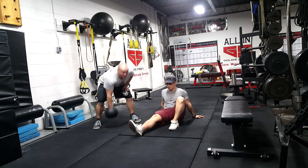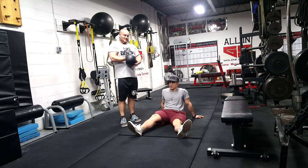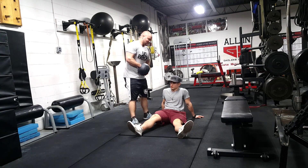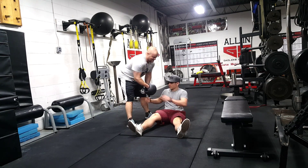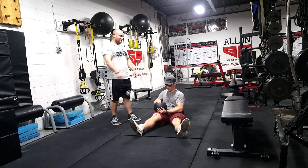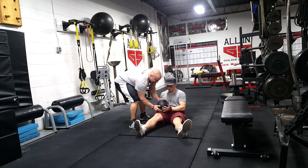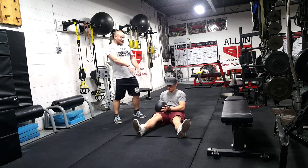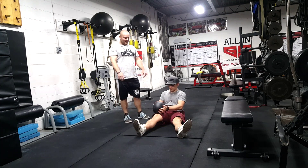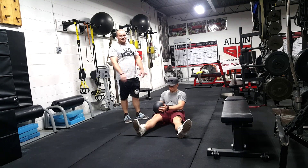I took one of these fat belts — you can get these on rogafitness.com, the Thompson Fat Belt. These are great for myofascial release. I'm going to have him put this fat belt right over where the softball is on his hamstring, and then just tilt it up to the side. Now he's getting the pressure of that fat belt digging down into the hamstring where the softball is — getting the release on the quad and the release on the hamstring.